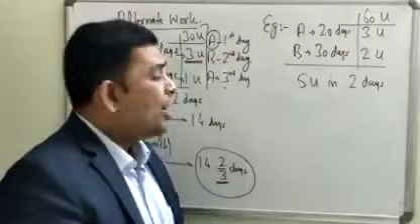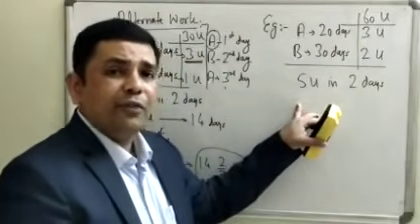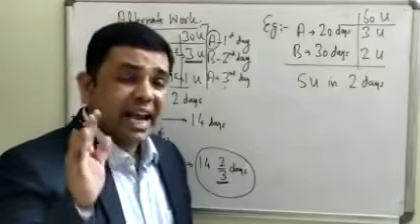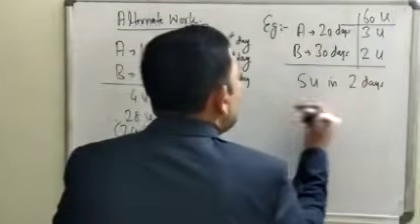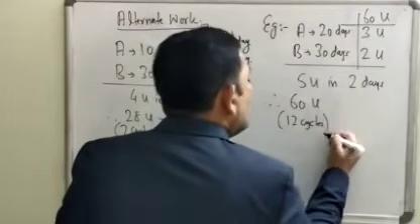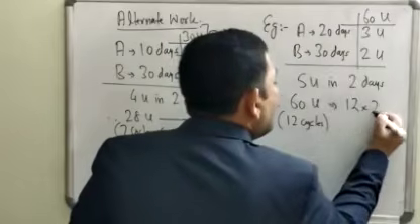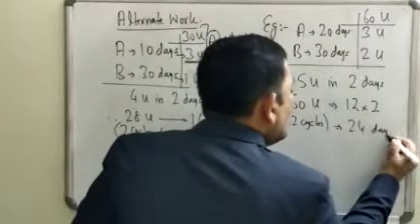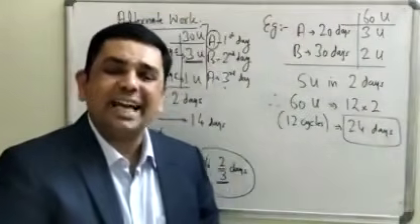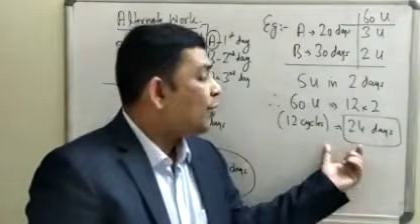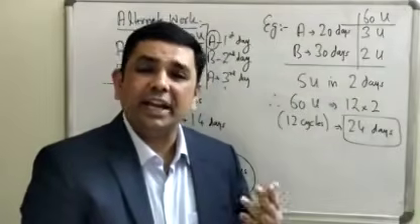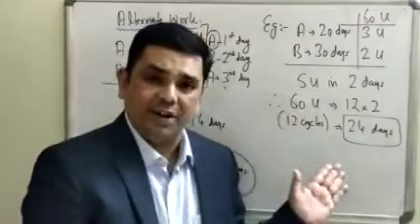Alright. What is the next step? You have to go to a multiple of 5 closest to 60, less than or equal to 60. Is 60 an exact multiple? Absolutely. So 5 units in 2 days, therefore 60 units, that means I am talking about 12 cycles, will get completed in 12 into 2, that is 24 days. Now, this example of the concept of alternate work will not have 2 answers irrespective of who started the work.